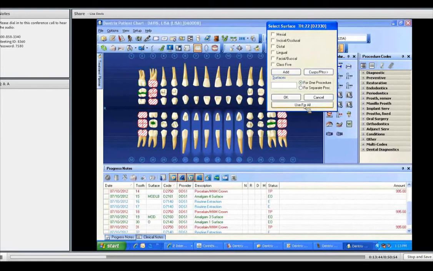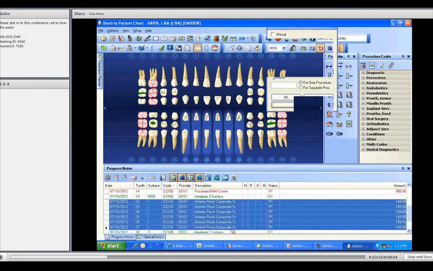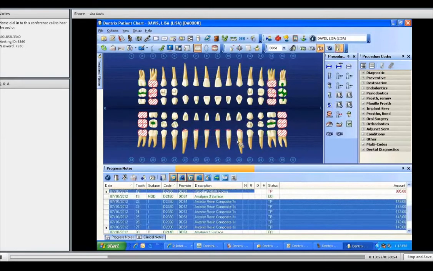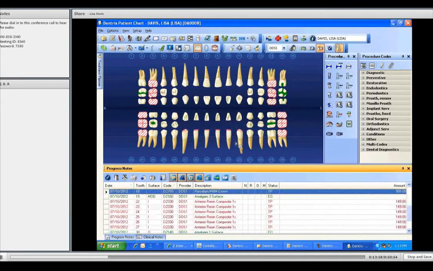Now, the next thing we're going to look at is charting from the code list right over here. So I've come in now and I said, you know what, tooth number 19 is killing me. The doctor says it's a root canal. All right, I'm going to choose tooth number 19. And I don't have a root canal button. I don't know where to find it. Procedure codes. I've got all of my categories here. I select endodontics. Chink. I'm going to scooch it a little so you can see here. Here's my options.